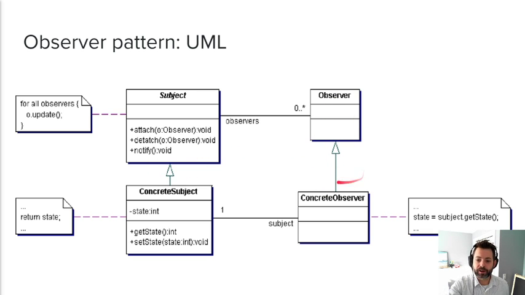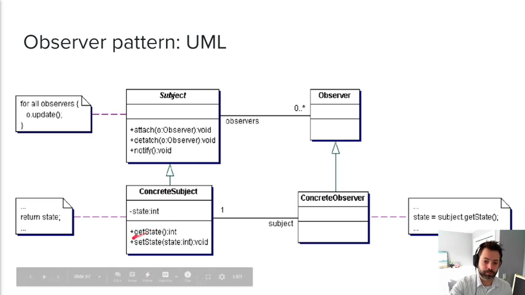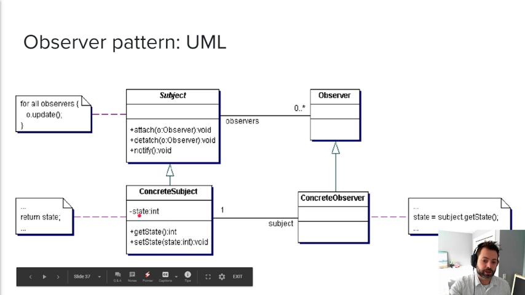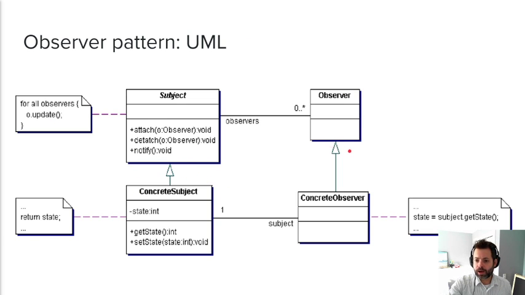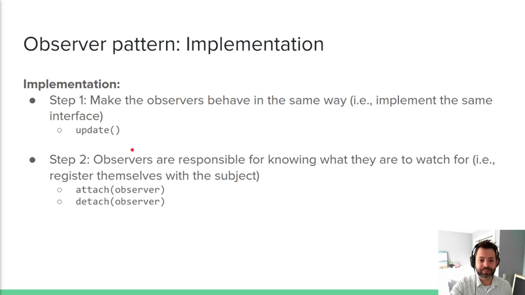Observers are being generalized into particular concrete observers. Subjects are getting abstracted, generalized into concrete subjects, where we might check what the state is. If the state has changed, notify observers, this kind of thing. So rather than look at the UML aspect, which you probably should be getting a good appreciation for, let's actually look at some implementation details here.